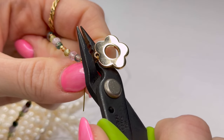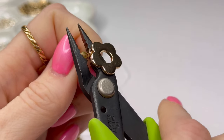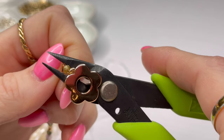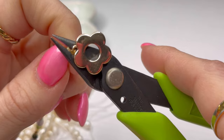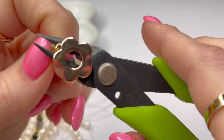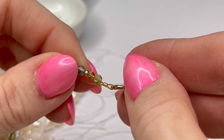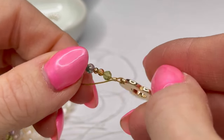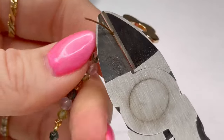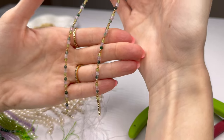Tighten it and then clamp it with that V shape still, and then fold it over itself. This is the best way I've found for it just being really sturdy. I've been wearing some of my necklaces for over a year and they still are holding strong, so I swear by this technique. Clip off any extra, and then there you have your necklace.